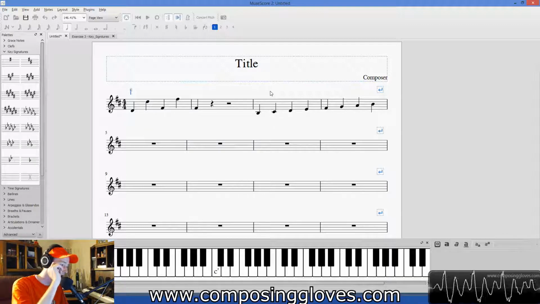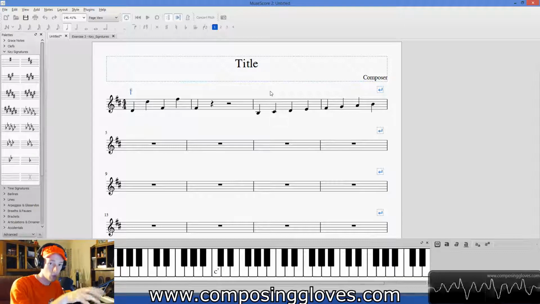So as we're going around, I'm used to thinking in the sharp direction. I should be comfortable in both. But anyways, as we move around, we notice we're getting more flats. And the same goes for sharps. As we move around in sharps, we start with C, and then we go to G, which is one sharp. It's an F sharp. And then we get to D, that's two sharps, and so on and so forth.